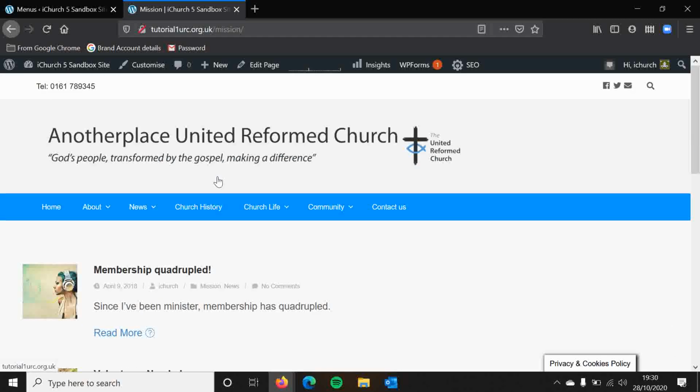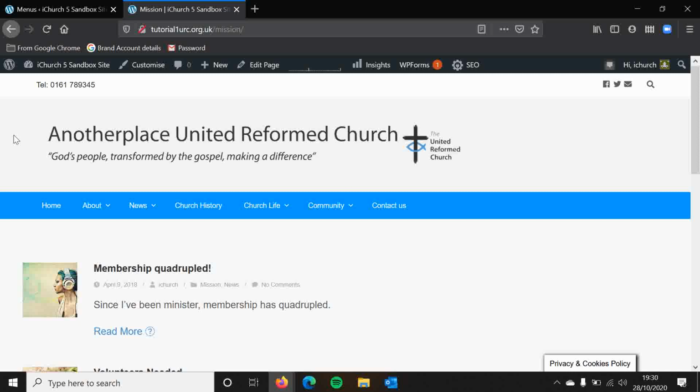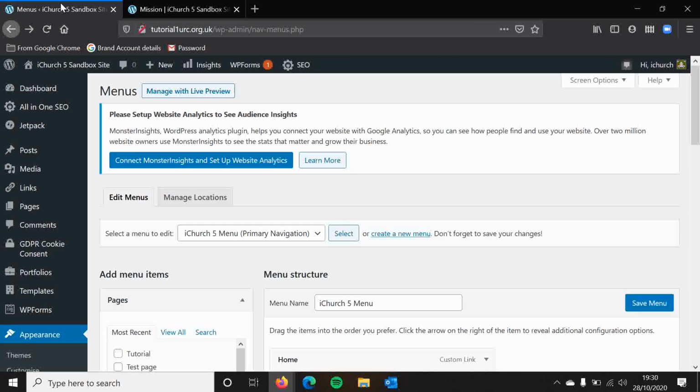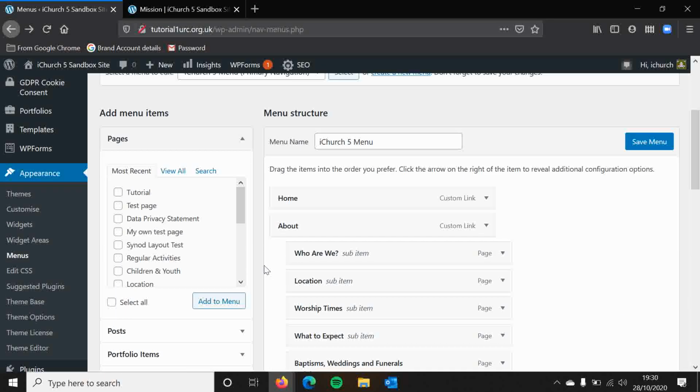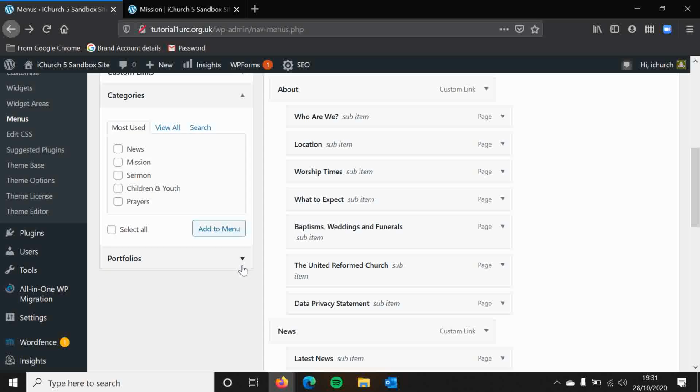So we can use posts and post categories to put particular things in particular areas of our site, which is a very handy tool. And there are two ways you can do this. The first is very simple, and it's by going into the menu, so I'm on the back end now under appearance and menus, and I can simply add a category here.